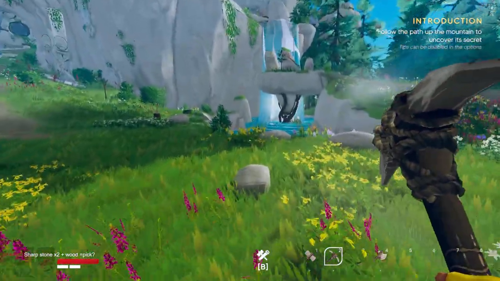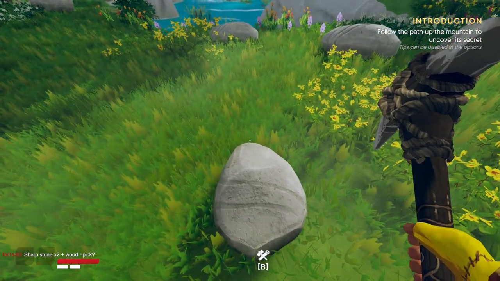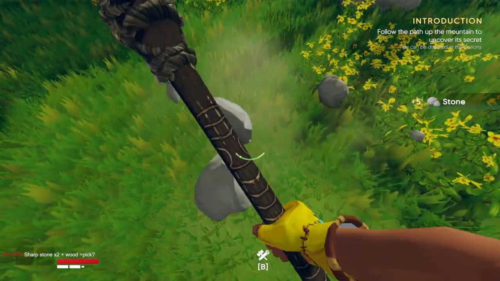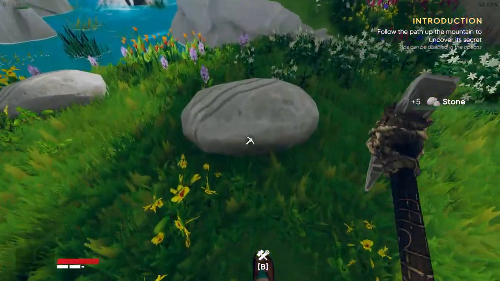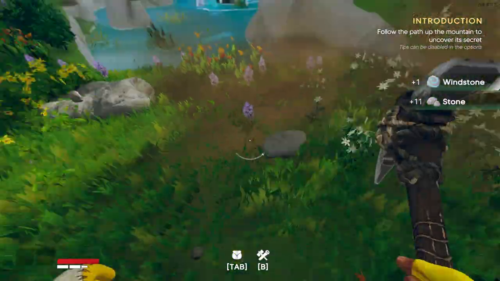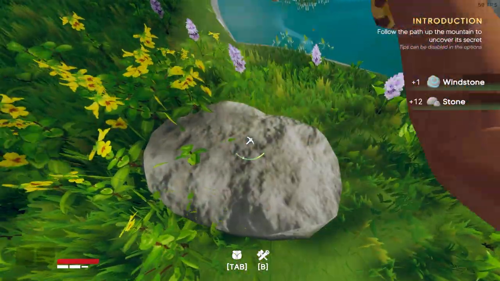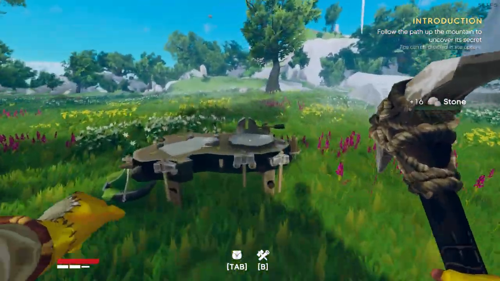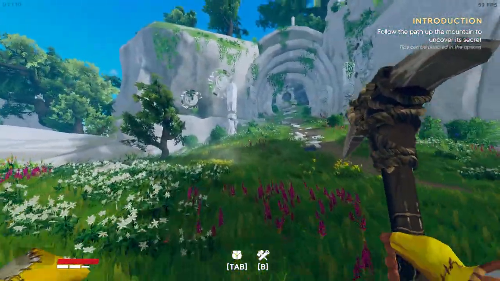I need more. Sharp stone, 2 plus wood equals yes, sir. Clap. I messed that one up. Hold on. I got to trust again. Clap, clap, clap, clap. Yeah. Follow the path to the mountain to uncover its secret.